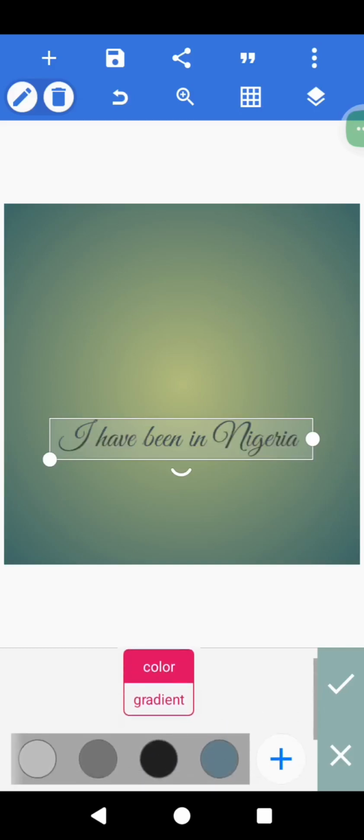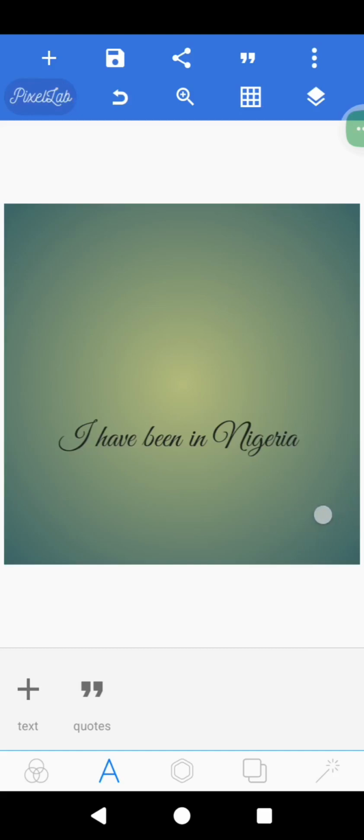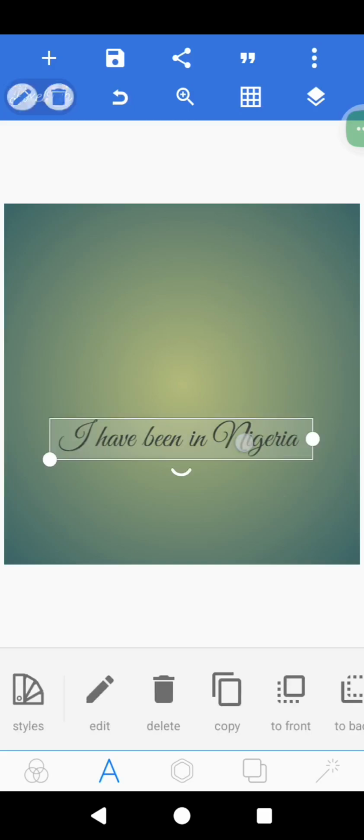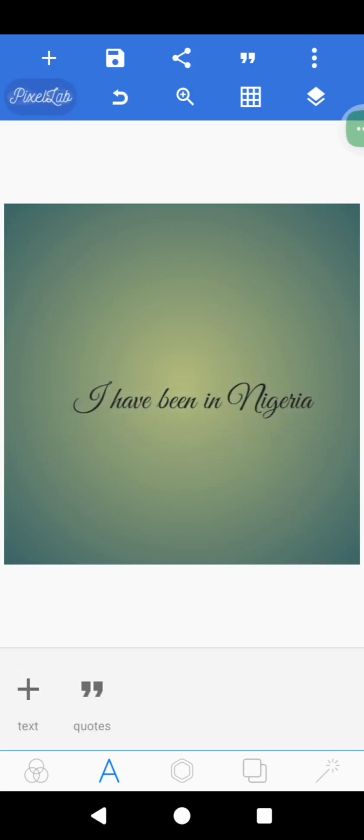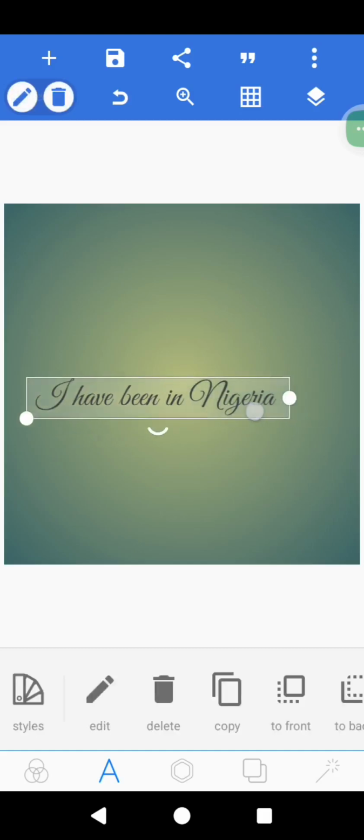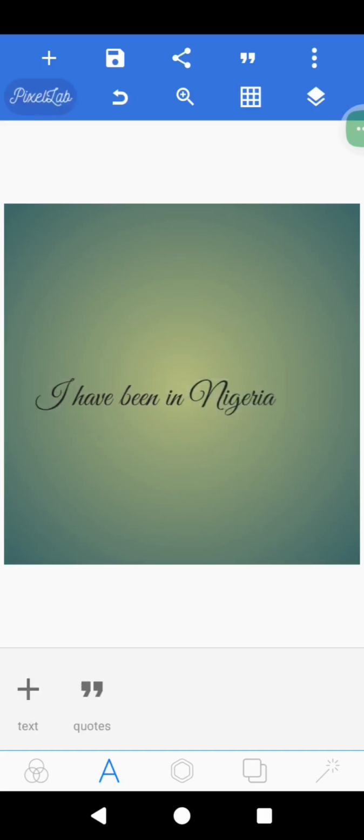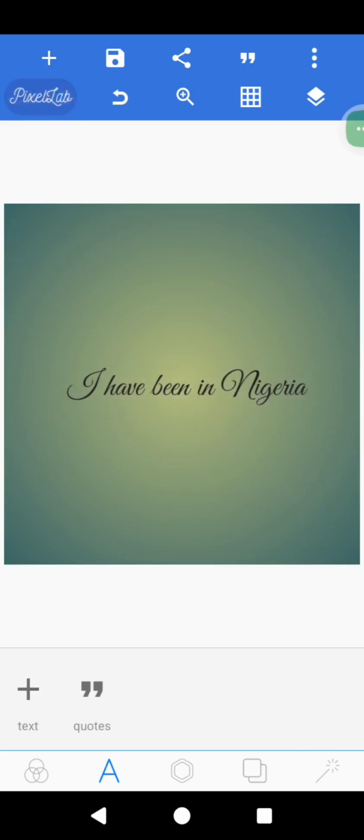Now, assuming the colors you need are not in the default color, there's a way you can actually import a color to the color wheel. I'll be showing you in the other video. I don't want to overwhelm you or give you too much information so that you might not get confused as this class progresses. So in my next video, there are some techniques and strategies I'll be showing you on how to import or add colors to the default color wheel.